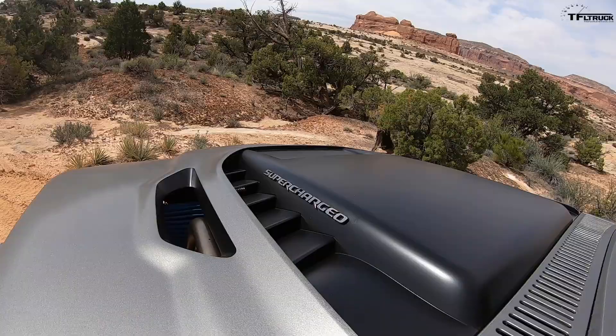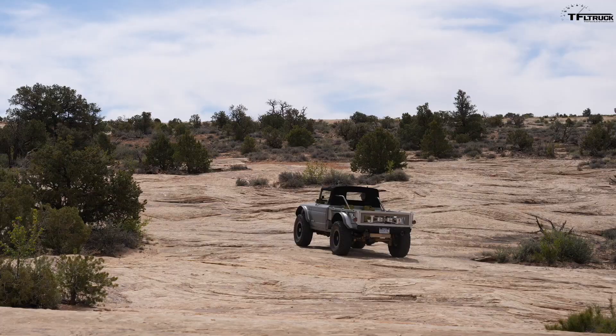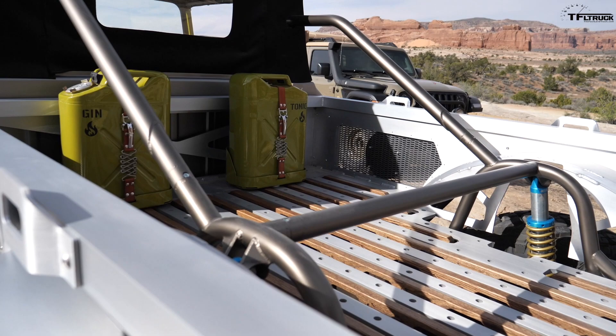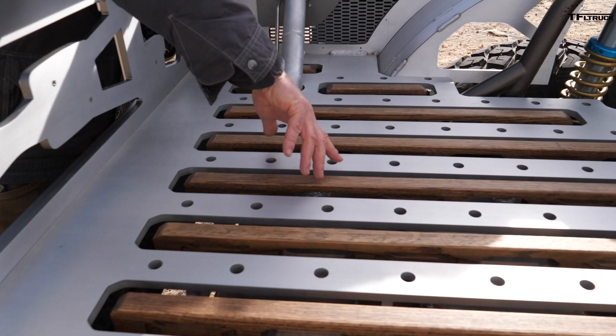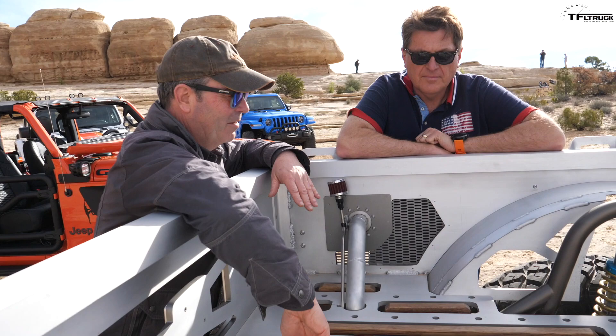The bottom line is a vehicle like this is really just a concept, and just for fun — a lot of fun. The box on an M715 is really just a fabricated thing, not styled at all. We remade the box from scratch — it's all water-jetted aluminum, a really fast build method. We did some brake press on it and even milled the wood in between. If you threw sand in here it'd just pour right out the bottom.